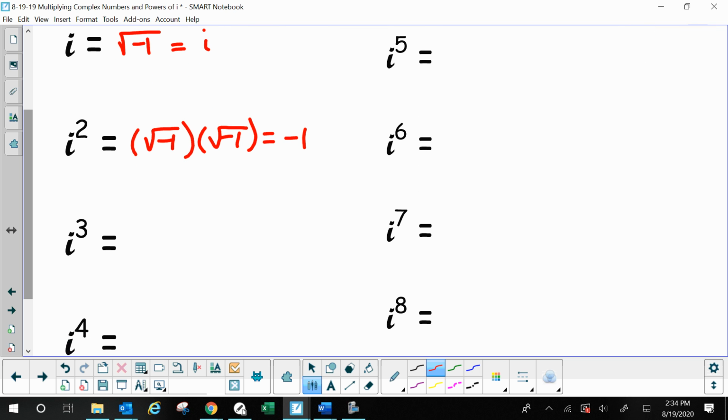So what about i to the third power? Well, what did you get for i squared? You got -1, right? So if you break down i to the third power, that's going to be i squared times i. And what did you get for i squared? You got -1. So this is going to break down to be -1 times i. What's -1 times i? That is just -i. This is going to be a little confusing at first, but we'll get used to it.